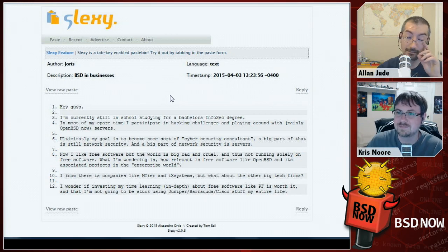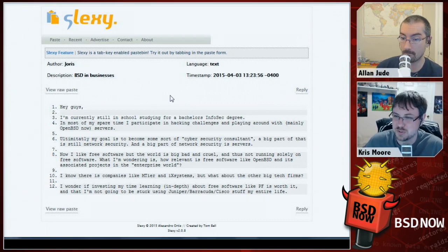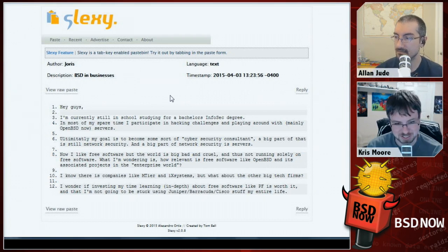And sometimes the enterprise doesn't even know that it's actually using BSD because they just bought a Juniper or a Cisco or whatever to do it. But yes, I would definitely say that knowing this stuff is very valuable for all that kind of thing. I think it's becoming more so in today's day and age too. I think what we're seeing is the trend to push to open source, and businesses trusting that maybe a little bit more in light of all the security stuff that's come out in the last couple of years.